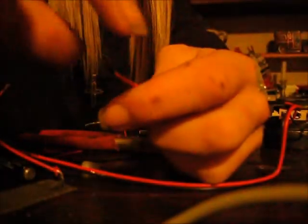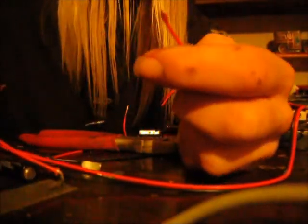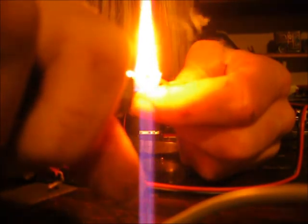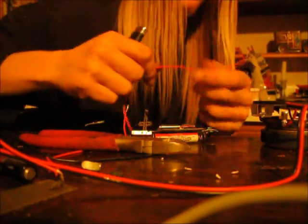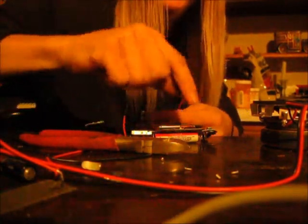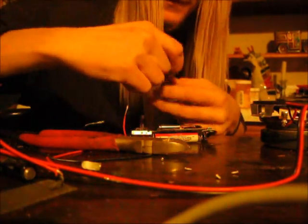You don't want the wire to rub on any of the other components and short it out, because MP3 players, iPods, all that stuff is digital. If you short out the wrong microchip, you could lose all your data. I've had it happen before. It makes your music sound strange sometimes if you short these out. It basically corrupts your file. It'll still play, but it won't sound like it did.